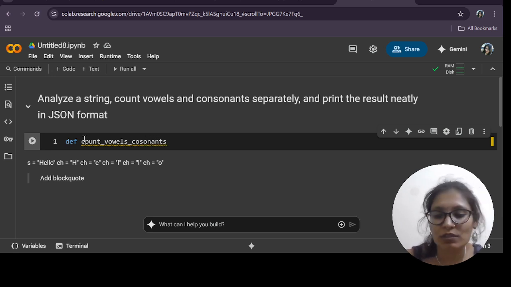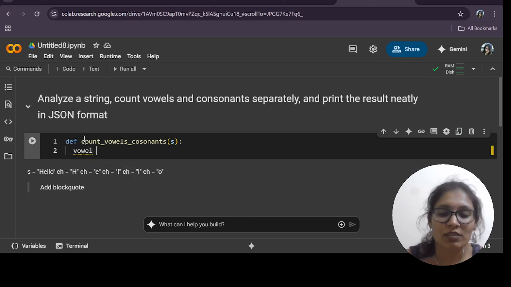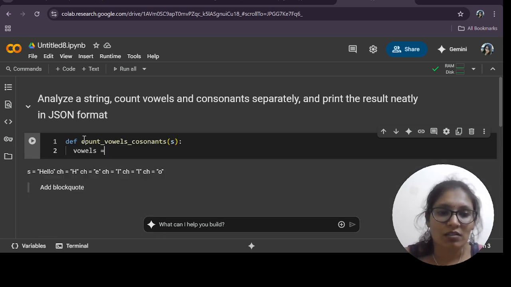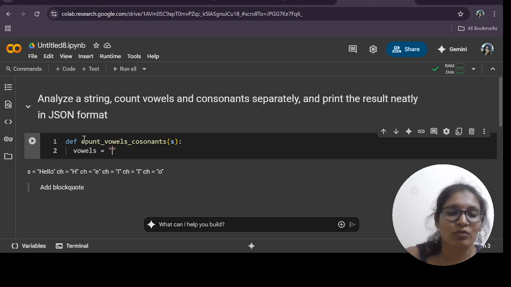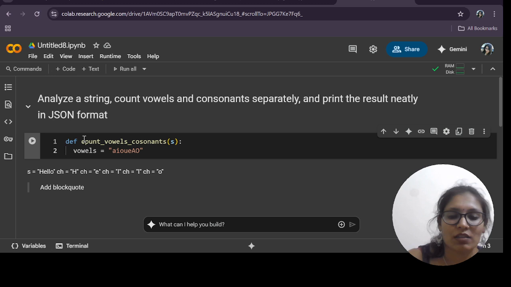Here I took s as the argument. Then I need to take a variable vowels, in which I put a e i o u, in capital letters also, so that it will manage both small and capital.